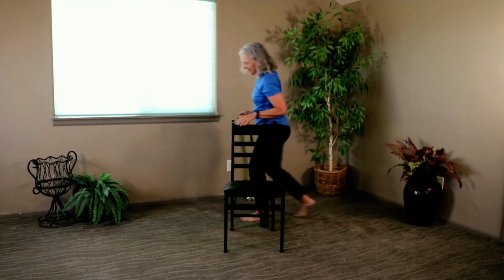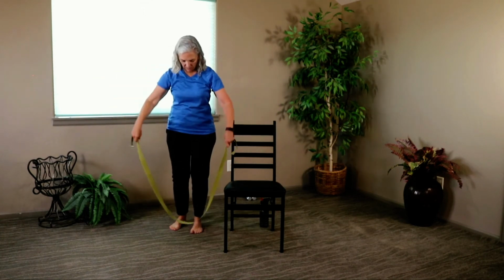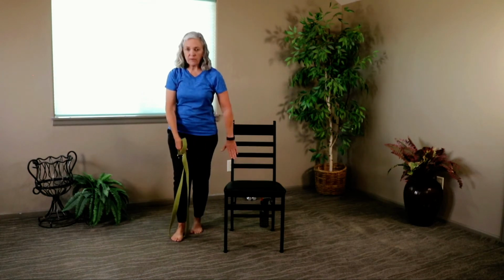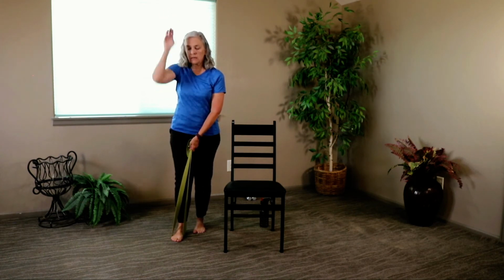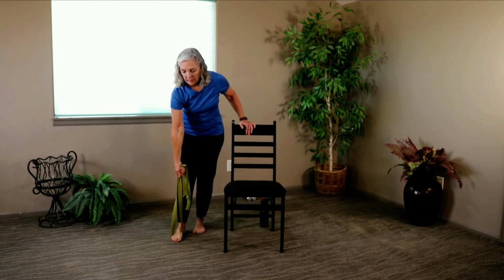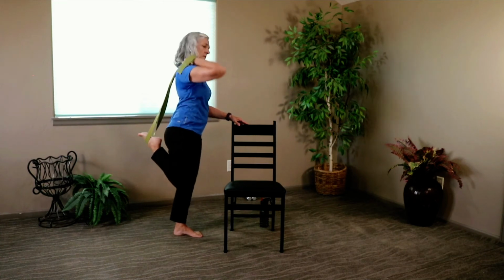All right, are we ready? Other side. Here we go. Let's go ahead and take that strap, and we're going to put it on the floor and take a step into it with the foot, not the foot next to the chair. So you want to not have that. You want it to be the other foot. With this hand, we're going to slide it down, grab that chair, bend your knee. I'm going to turn this way so you can see me better. Bring that strap up over your back.